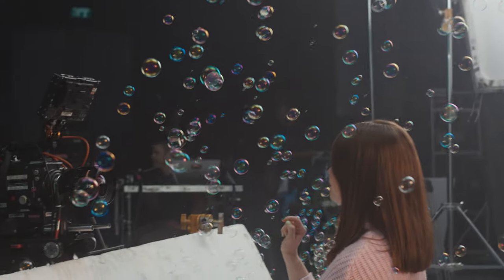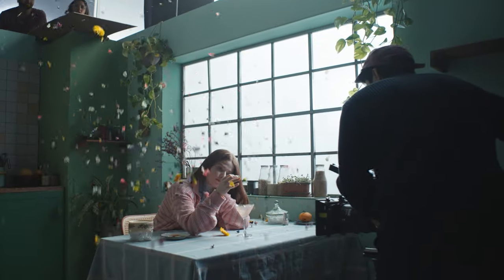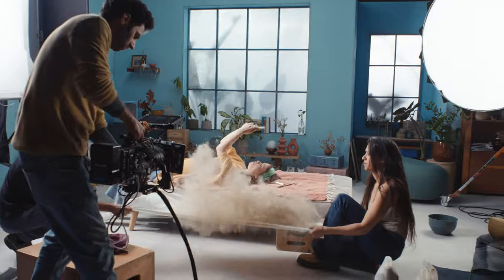The thing is, when you're on set and you're looking at playback, everything looks beautiful in slow motion. You're breaking the vases, your flowers are flying around, something is shattering — but actually in post you kind of wish you had added more. On your production, I really recommend that you go above and beyond with adding those elements to fill the frame, because in post you'll really notice a big difference.